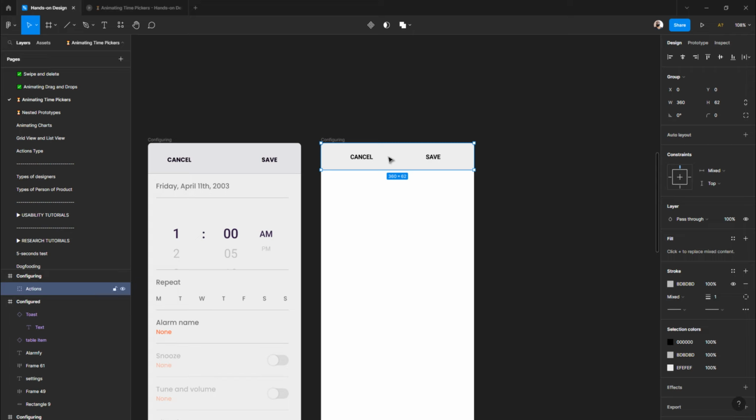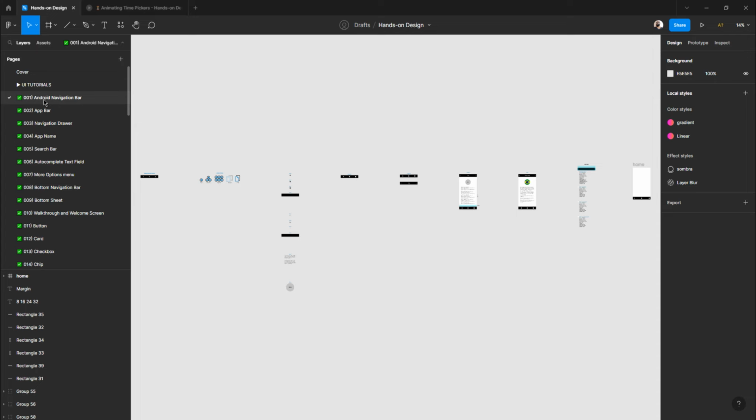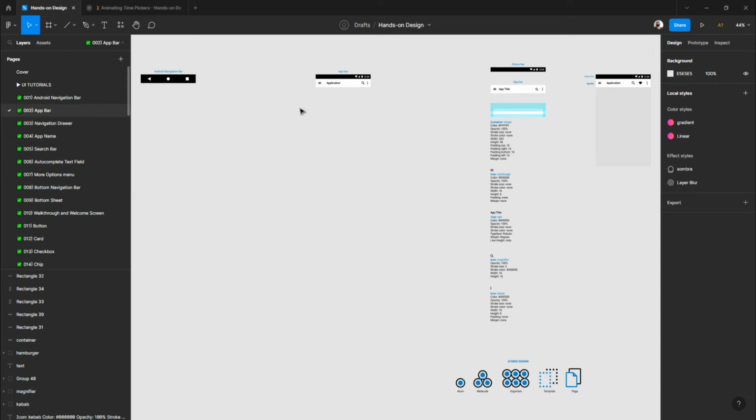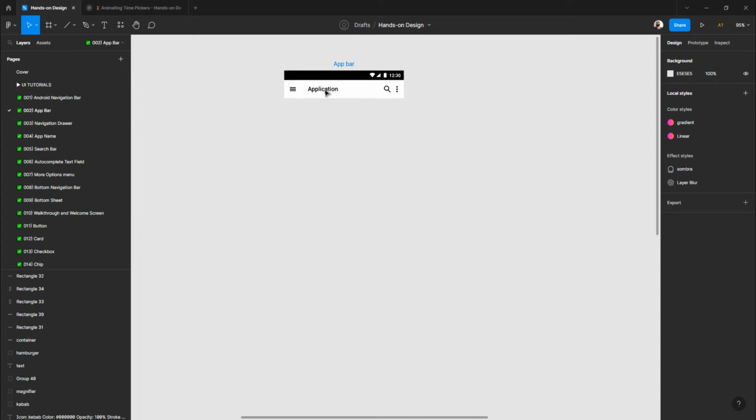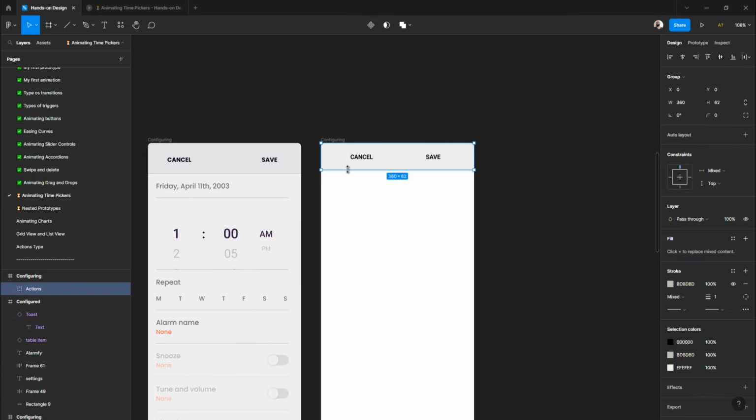You know, I taught you before, many tutorials ago, many material design components like here, Android navigation bar, app bar. This one is the app bar, but the app bar with some actions like this. So yeah, you know, the way of calling things properly.